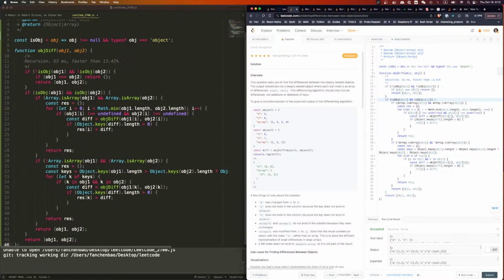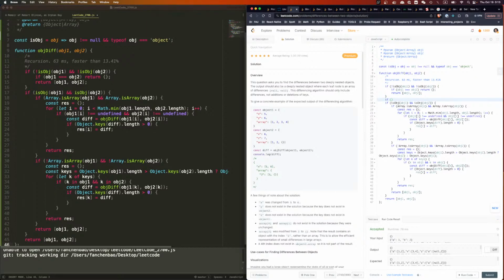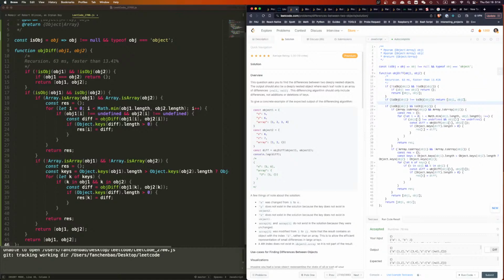So if they're both not objects, right? If one is an object, I can say it's obj. If obj1 is not equal to obj2, return. So after this, both are objects, right?